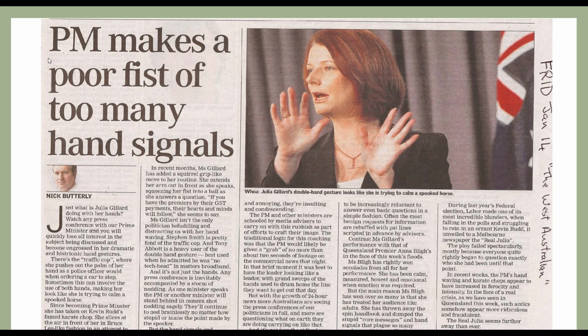Julia Gillard in her prime ministership had this thing of moving her hands like this. And in this particular article, she's talking about moving forward. I want you to move forward. And to many of us, that looks like pushing back or holding back as opposed to moving forward, coming forward. I don't know. It's just that the hands were a little bit too noisy and bouncy up and down. So Julia Gillard didn't always enjoy the support of the Australian people that perhaps she deserved. And one of it was around her nonverbal communication.